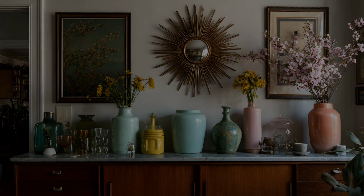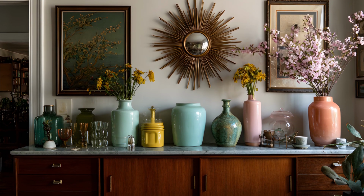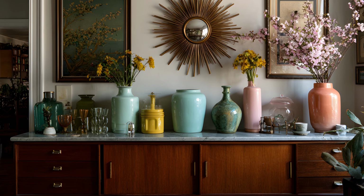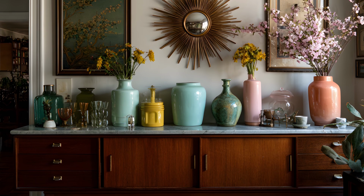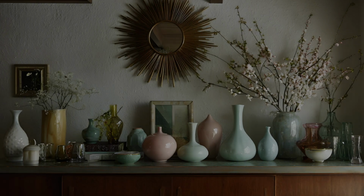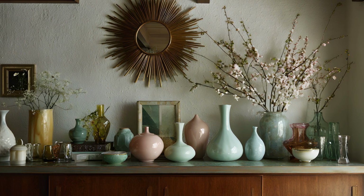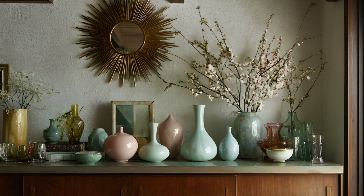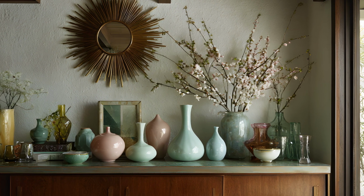season its voice. Spring, after all, is not just a quiet return to softness, it also holds moments of boldness. The first crocus breaking through the frost. The sudden flash of forsythia. A bird song slicing through a still morning. These moments remind us that elegance and energy can, and should, coexist.